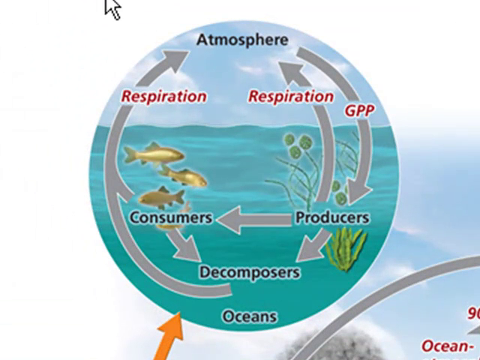You can see up in the upper corner here, there is a special kind of a breakout for the oceans. Many of the same processes that are occurring on land are occurring in the oceans, and there is an exchange between the atmosphere and the oceans. So gross primary production, right, the plankton in the ocean, the organisms, the producers, bring in the carbon dioxide from the atmosphere, and their respiration, as well as the respiration of consumers, right, releases carbon dioxide back into the atmosphere.